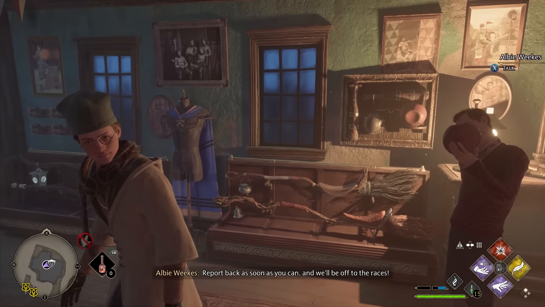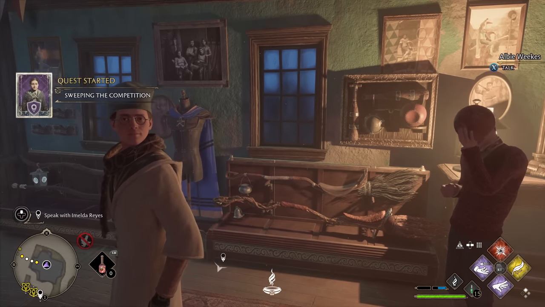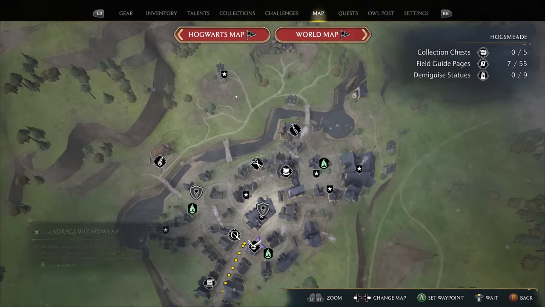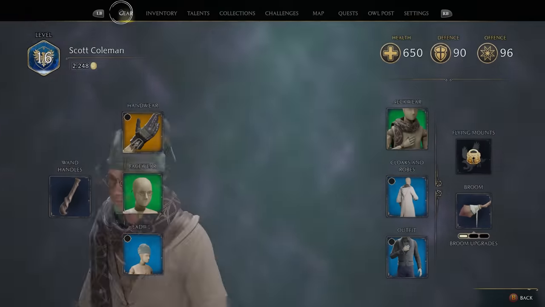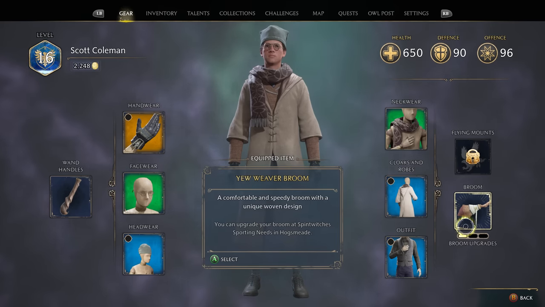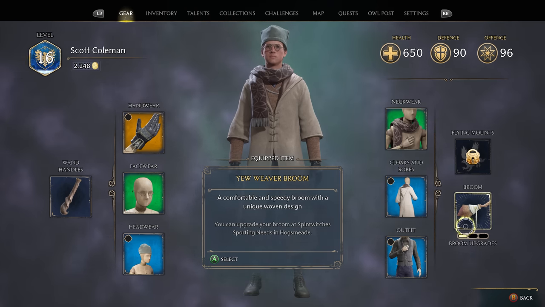So I just want to double check that the upgrade is actually equipped. Does it get put on automatically? Let's have a look under gear. Yes. The broom is upgraded. So I'm guessing it's not like a special broom. It's all about the broom upgrades, a bit like the wand, really. In terms of actual performance, it's sort of preset, I guess. But yeah, we've got the first upgrade. I would definitely like to spend some time and potentially get a second upgrade in the future.